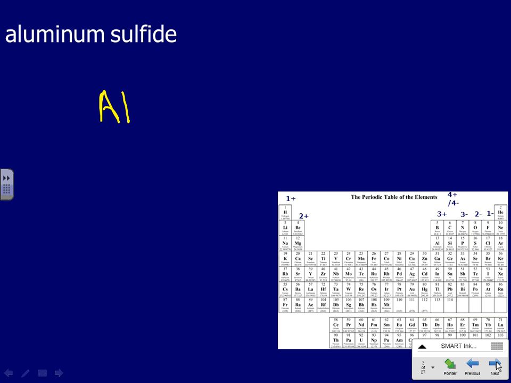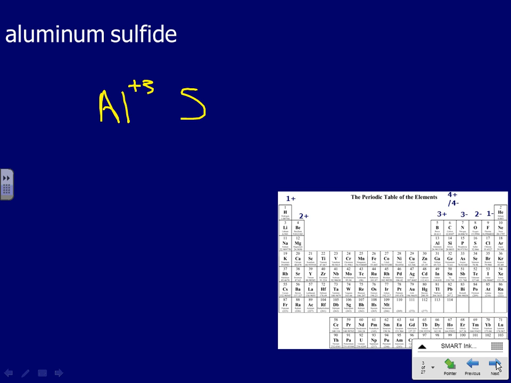What's the charge on an aluminum ion? +3. You can just put 3. That's fine. I'm actually going to put +3. Now, in my rules, it said don't write down the charges. They'll confuse you. They won't confuse you. Like, don't write down the sign. It said write down the number, just 3. But I do like the sign. I like the sign to remind us that that's a positive ion. It's a metal ion. So I like putting the sign.